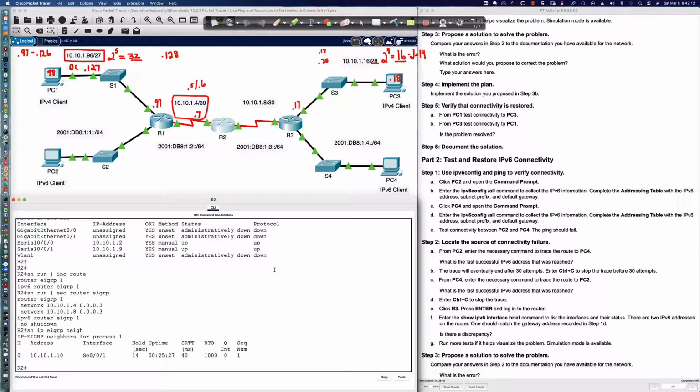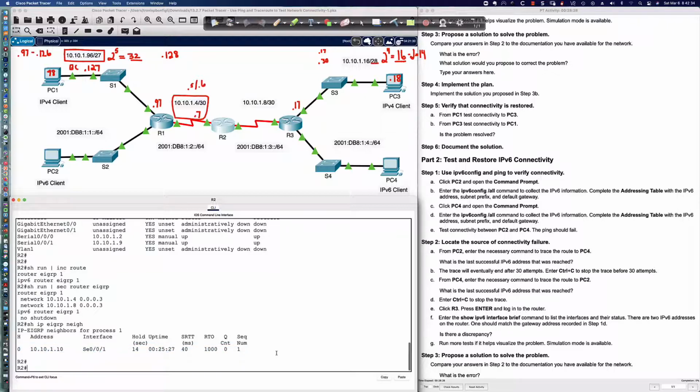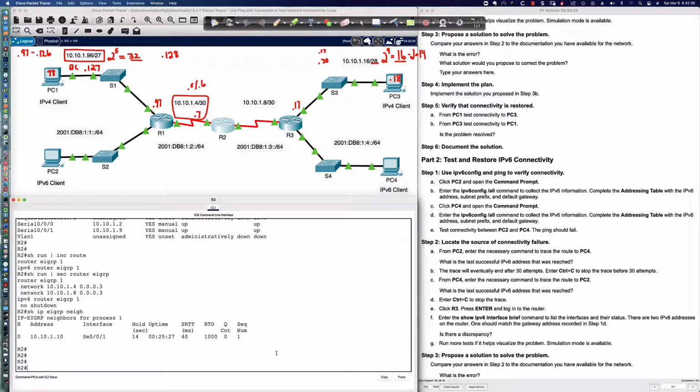Okay, so it does have a neighbor relationship with router 3, but not with router 1. So something is wrong between router 1 and router 2's EIGRP config. As you can see here, and again, this isn't an EIGRP activity, and this can't possibly be what they're looking for. So there are no static routes here.